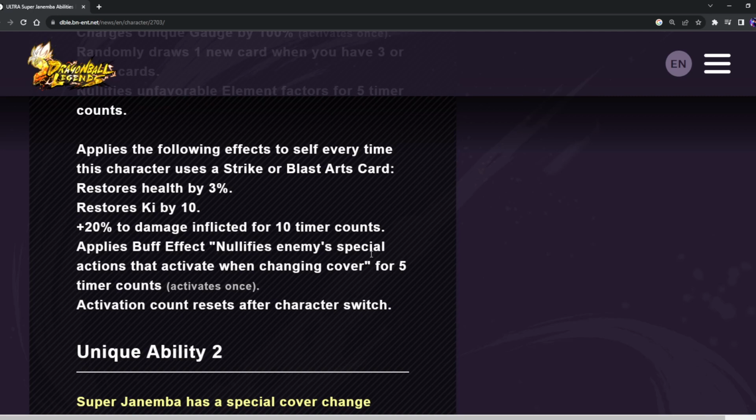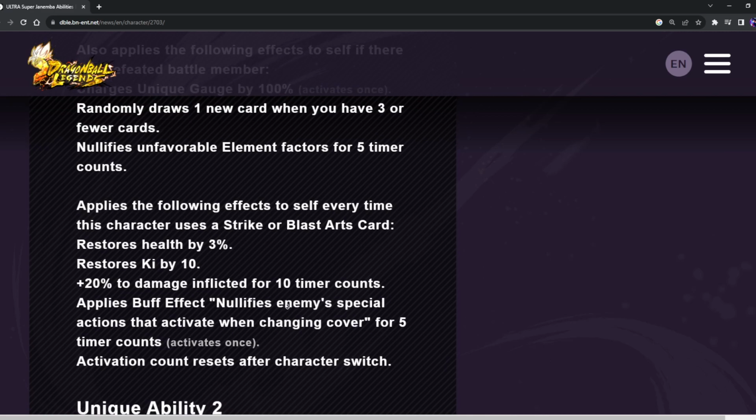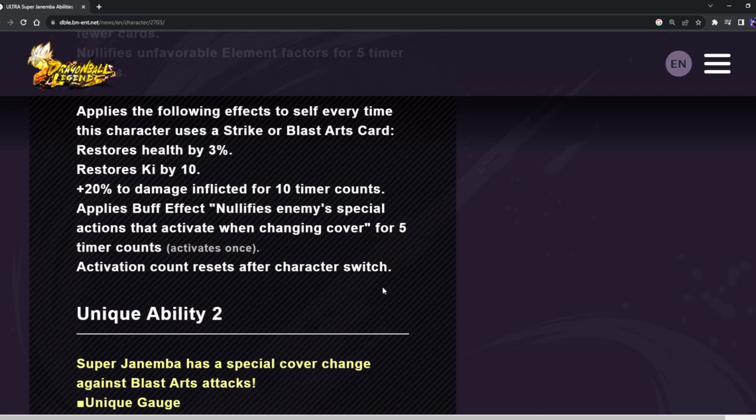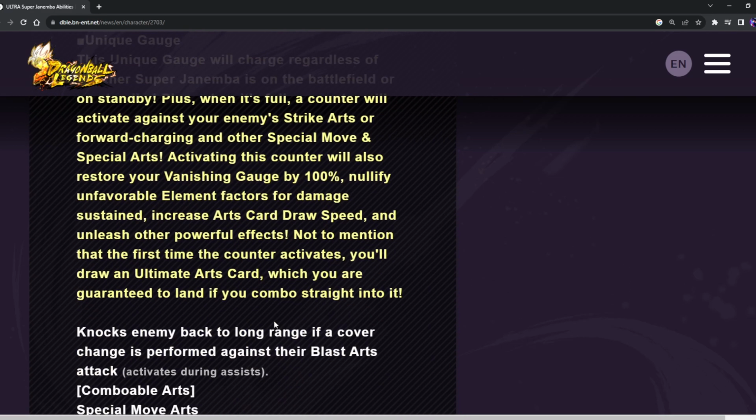And applies the following effects to self and enemies: nullifies enemies' special actions that activate when cover changing for 5 time counts, which activates once. Activation count resets after this character switches. Wow. Okay, so the first hit, or you can say the first card art he's going to be using, will have the Kavachin nullification, which is similar to Vegeta and Trunks, if you remember, the yellow one, but they had it only for 3 time counts, and he has it for 5 time counts, and he gets it every time he enters the battlefield, similar to them as well. So this is actually really good to continue your combo from going from a previous character to the next character, which is the Janemba for sure.